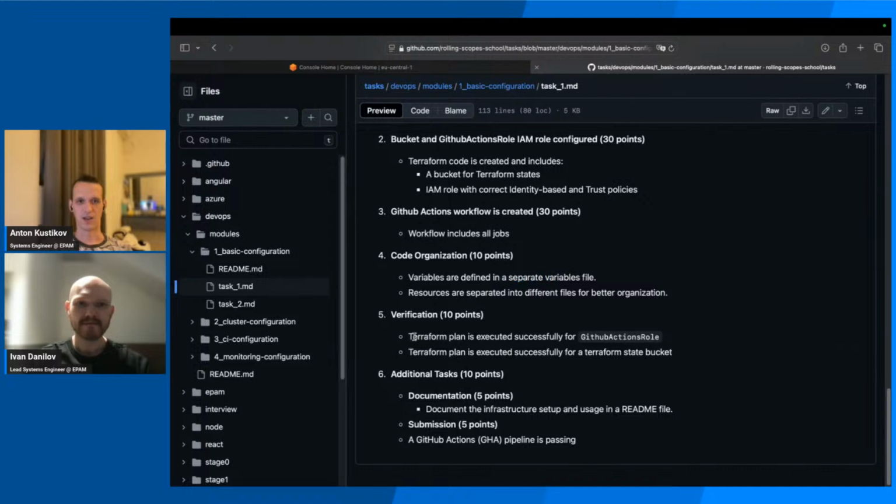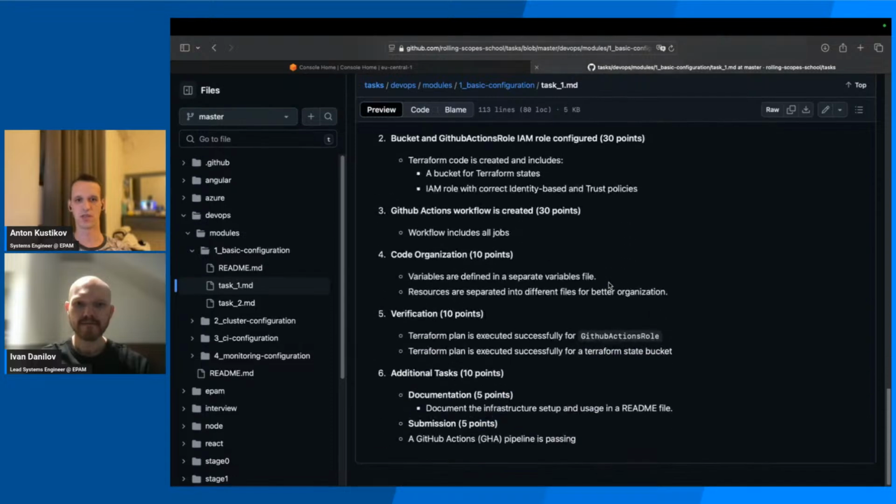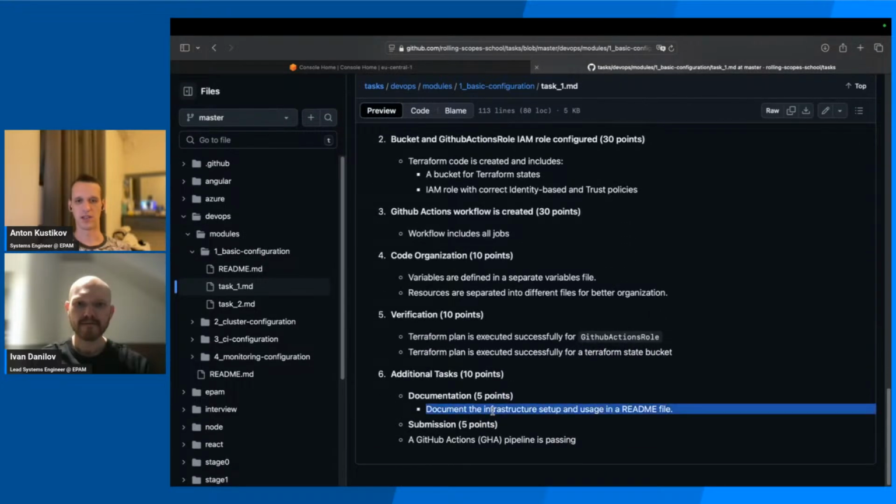So, for the verification, you should be able to run all of these jobs that you just created, and the documentation. One of the biggest parts of the job of a systems engineer who is responsible for DevOps is to create sufficient documentation about the solutions he uses. Because sometimes it's not just Terraform.